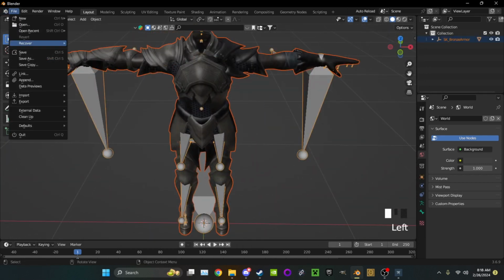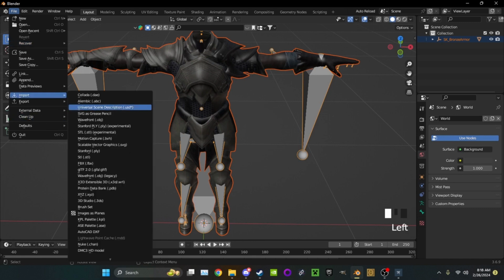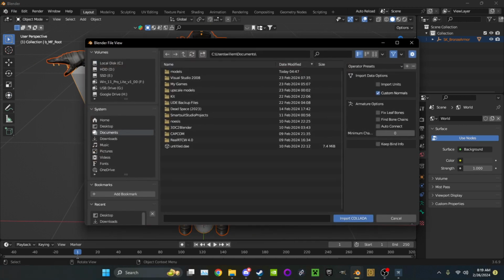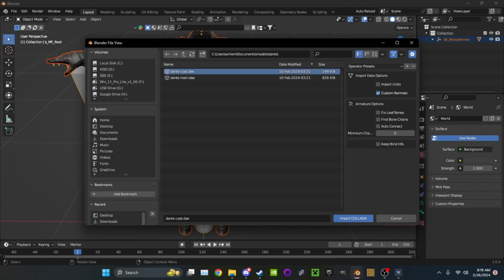If you're completely replacing a model, what you want to do is just import whatever model you want to replace it with. So for me, I'm gonna do Dante from Devil May Cry 3 because it's just a model that I have easily available.